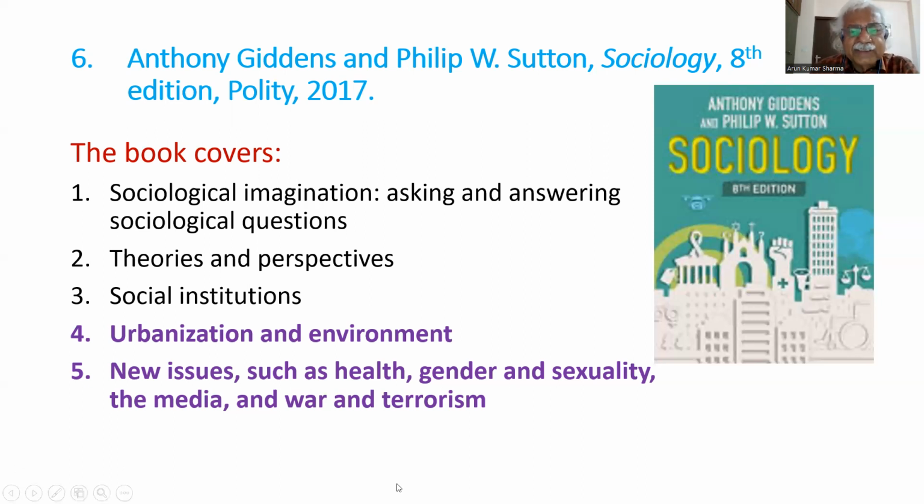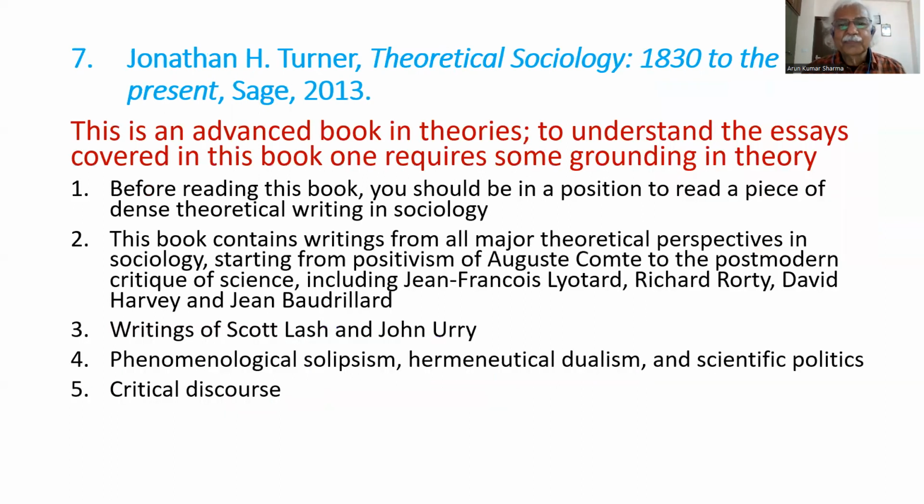Then there are new issues such as health, gender, and sexuality, the media, war and terrorism, and this book of Giddens covers all these topics. So if you want to be updated on what kind of writings are taking place in sociology in all these areas, not only the older types of institutional and theoretical works, but also urbanization, globalization, environment, health, gender, sexuality, and war and terrorism. There are not many basic books in sociology which will cover war and terrorism. So you must read this book.